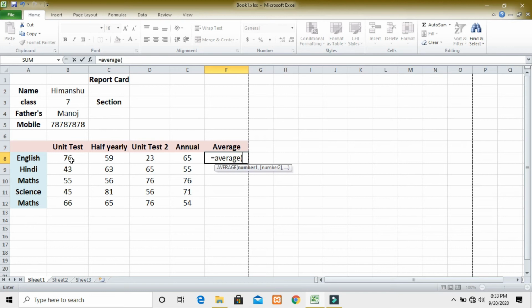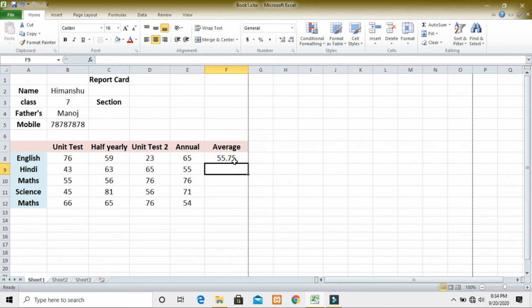Now your first cell is this one. From there up to which cell, this cell. So this cell's name is E8. Okay, now close the function braces and then press enter from your keyboard.